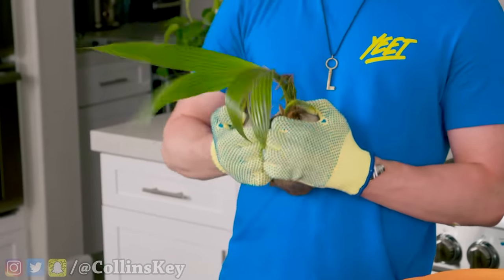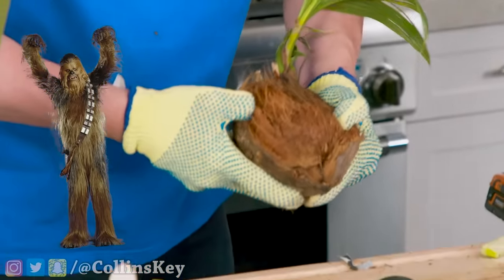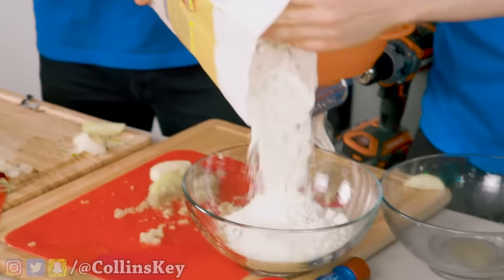Oh, I'm getting it! Whoa, yes! Yeah! Look at me! Going Wookiee mode! Yeah, man! This is going to be perfect for Chewbacca. All right, adding some flour into here.